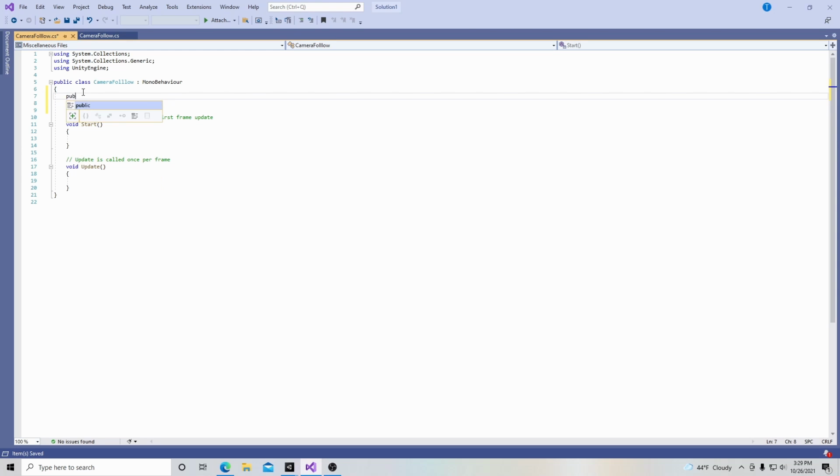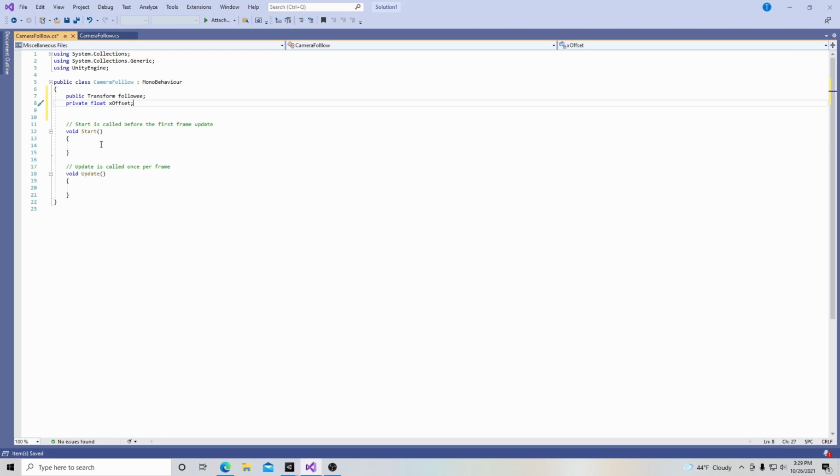We're going to have a public transform, and we'll call that followee, for lack of any other name. And we'll also have a private float, and we're going to call that x offset.